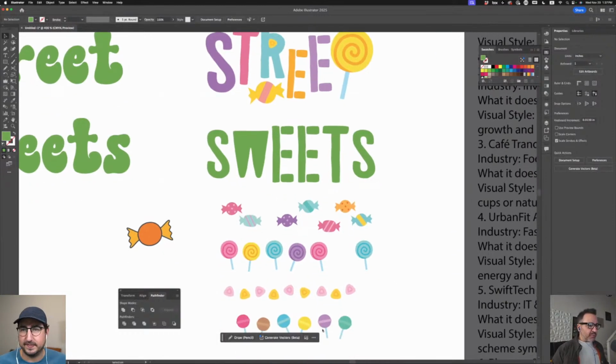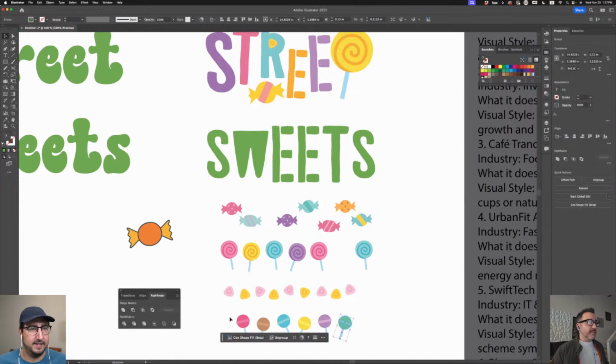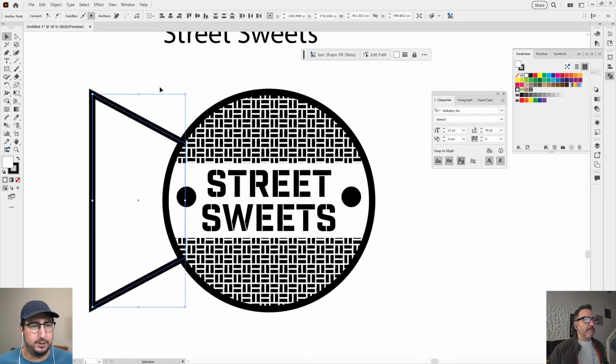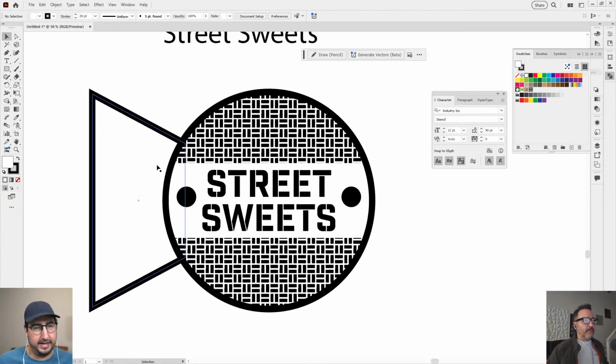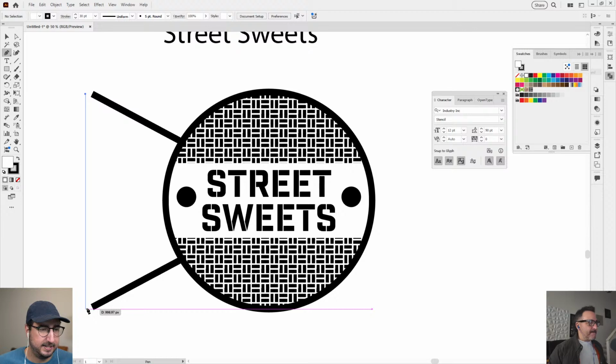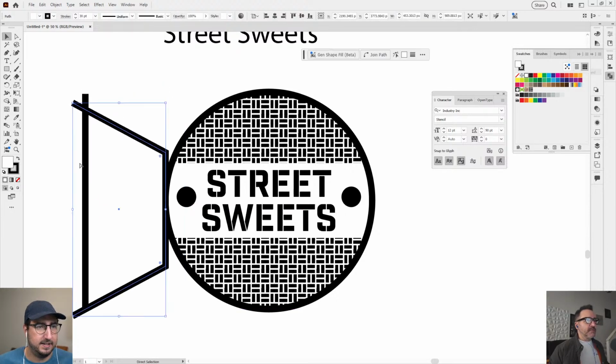Let's see. This might be good. We want this one for the T here, maybe. Oh, perfect. That looks cool. And I'm working on making this manhole cover into a cool little, what would it be called? Like a little wrapped candy. Oh yeah, there you go. With the little wrinkles on the side. Yeah, with the little wrinkles. Okay. Let's see. There we go.